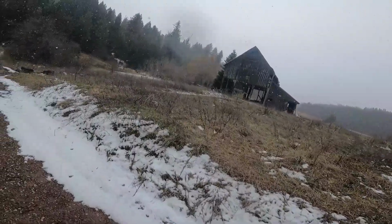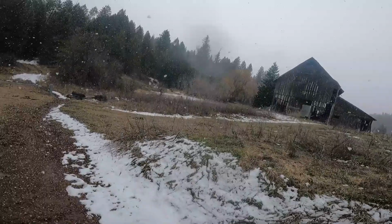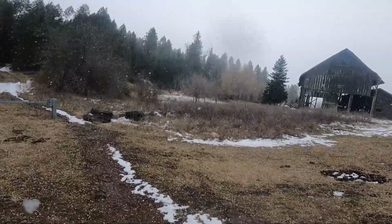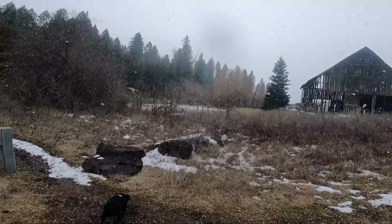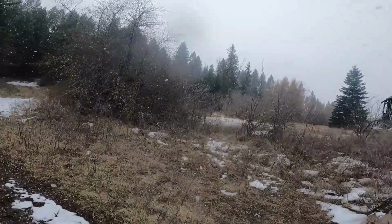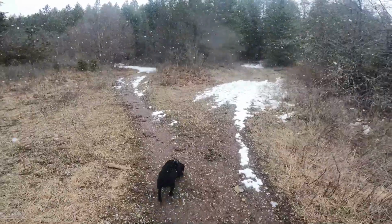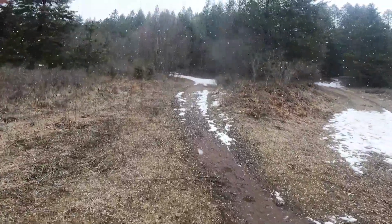Looks like they had their watering hole down here. It's where they'd water their critters that they probably had on this little barn. This is a really neat place. Boy, I'd love to live here in the late 1800s, early 1900s. But it looks like we've reached a little pond and a fork in the trailhead, and I'm going to choose to go north. So, see what happens.